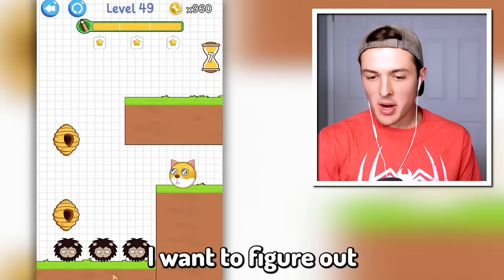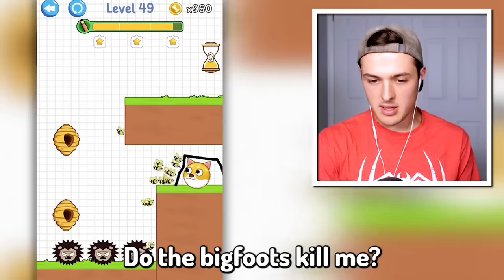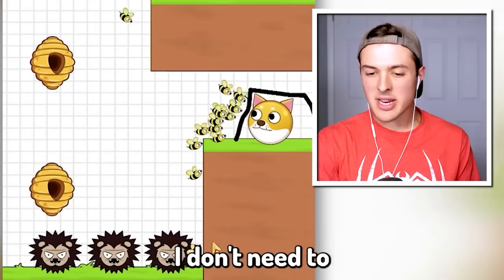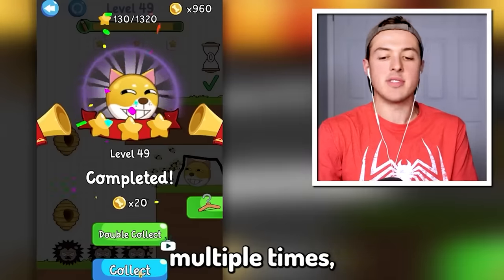Level 49. I want to figure out what happens to the Bigfoots that are down there. So I'm just going to go like this. Do the Bigfoots kill me? Like, I don't need to protect them, you know? The Bumblebee, he stung the Bigfoot multiple times and it just did not matter.